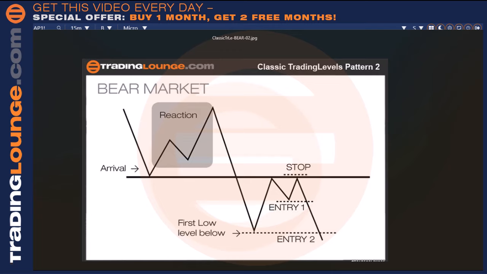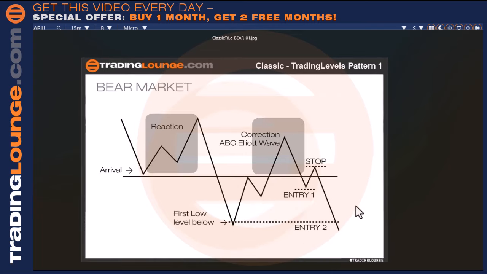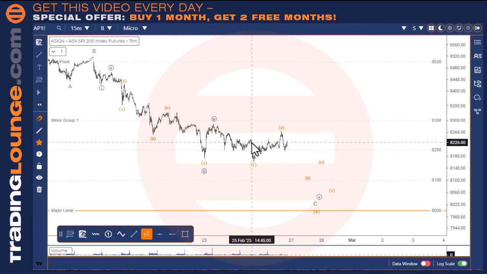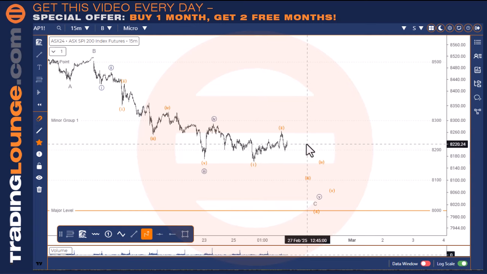This can also get a little bit more complicated as well. It could be like this. This is the 8.2 here, where it comes down here and then goes back up above the level and then comes down at that point. So there's a couple of ways for it to play out. We've had that first spike down here. And yeah, let's just see how that goes.